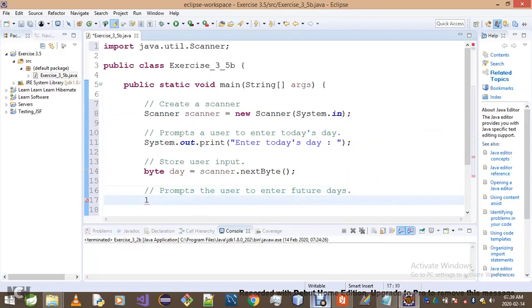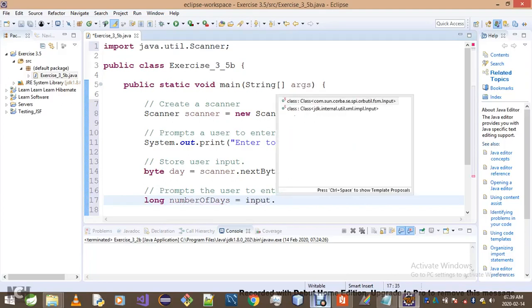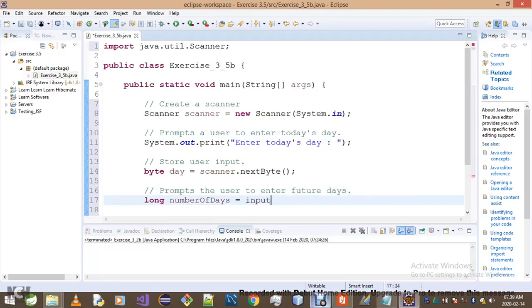So what I suggest we do, let's make our user input, our number of days elapsed since the given day, a long data type. Again, you can get away with an integer. However, I'm just taking care of huge numbers too. So it's gonna be scanner.nextLong.